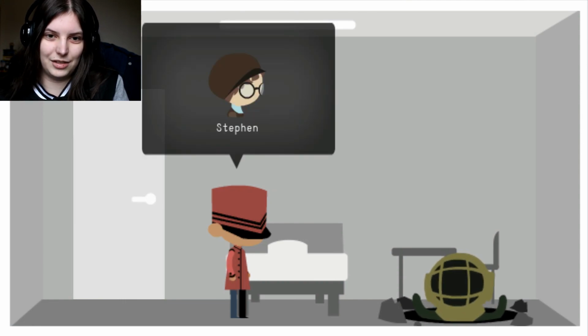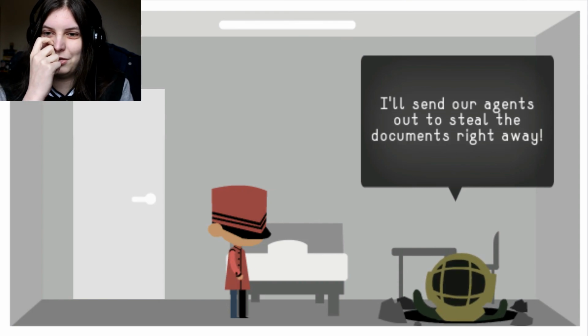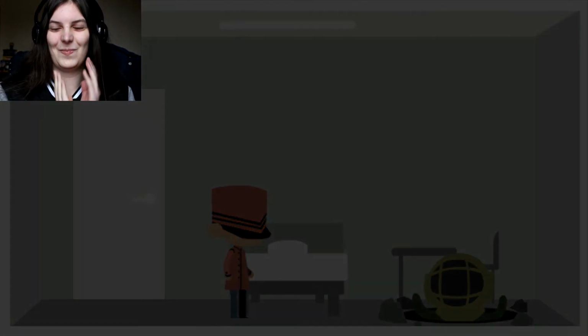So it was Stephen. I'll send our agents out to steal the documents right away. Thanks, kid. When we win, we'll make a statue of you. Oh. If you win, if that's even the right person, please be the right person. I want to be a good detective.